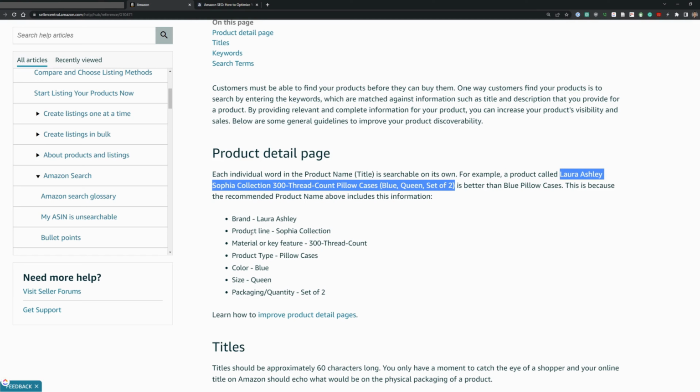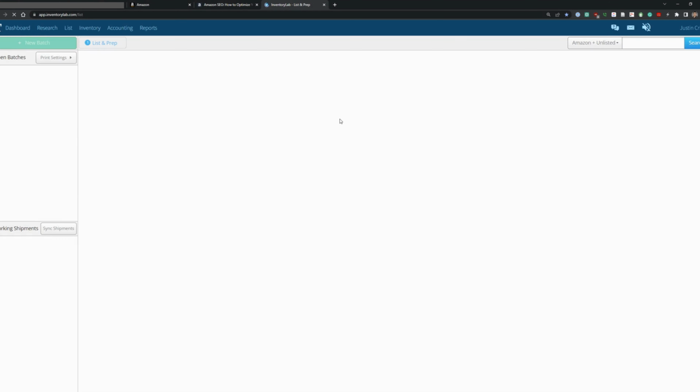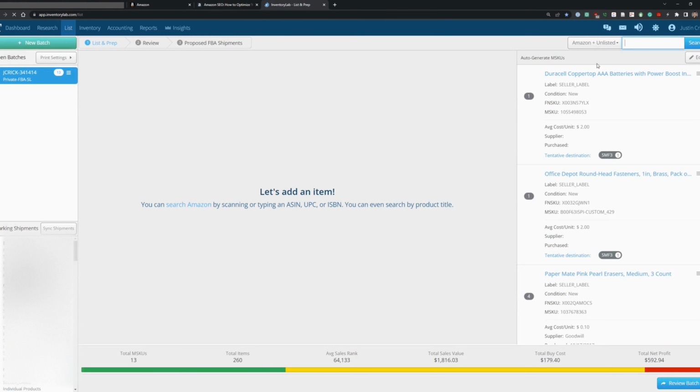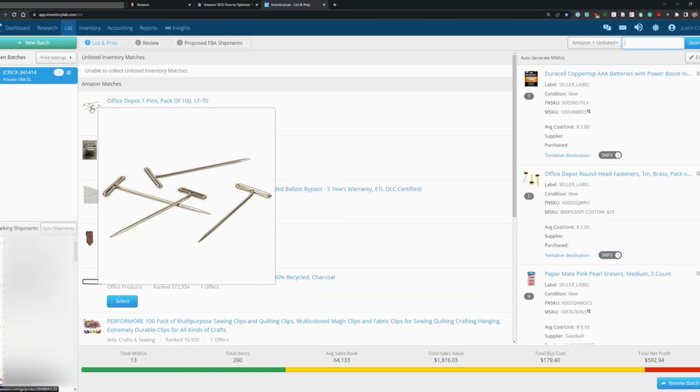So for instance, I'm just gonna hop into Inventory Lab real quick, and I've seen this before. So this load here, Office Depot T-pins. We sell these T-pins. They look like this, and they're like a 100 pack.